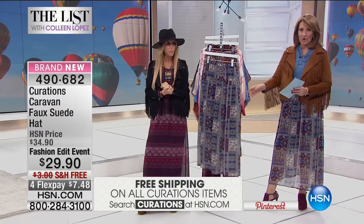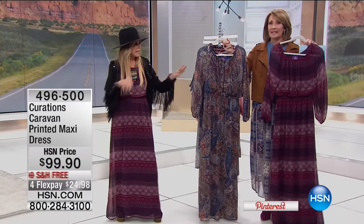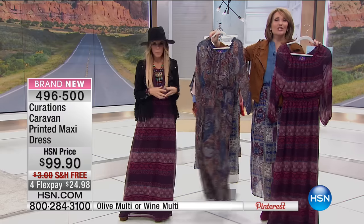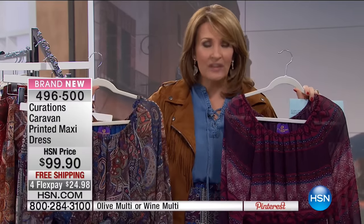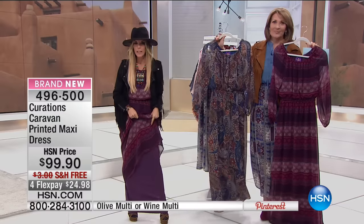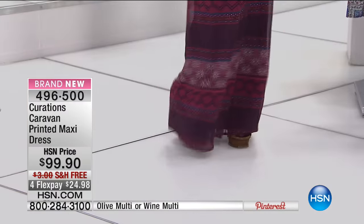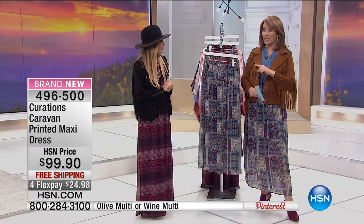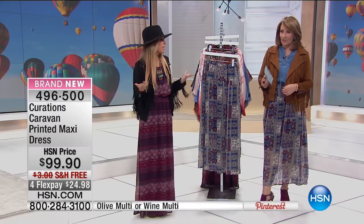This skirt that I'm wearing is coming up and it's adorable. The dress is also back here — it's a gorgeous maxi. It's our go-to maxi, our number one maxi that we sell every season, and now we've done two fabulous prints. Maxis for fall are everywhere. At New York Fashion Week, everything is midi, ankle, and maxi length. It's what women want to wear — not just in the spring anymore. It's fully lined. You can wear it with a boot, a flat, or tights. I'm wearing the wine, and we also have it in olive — you can't make a wrong turn. It's $99.90. It's been a customer pick for twice the price, literally ten times.